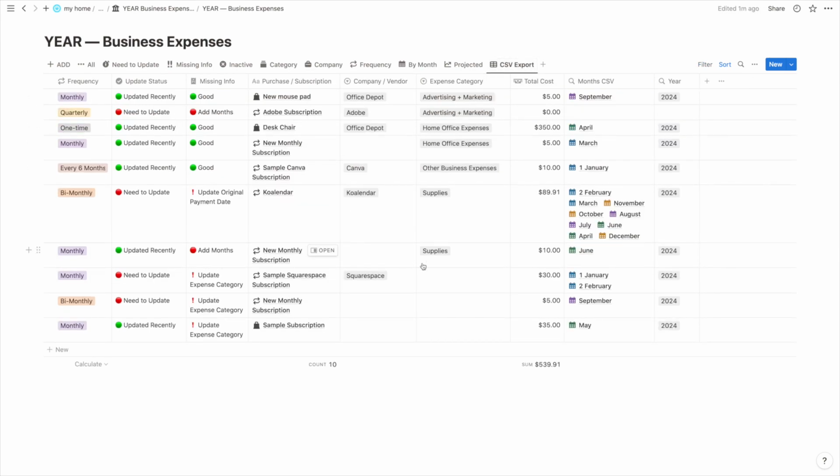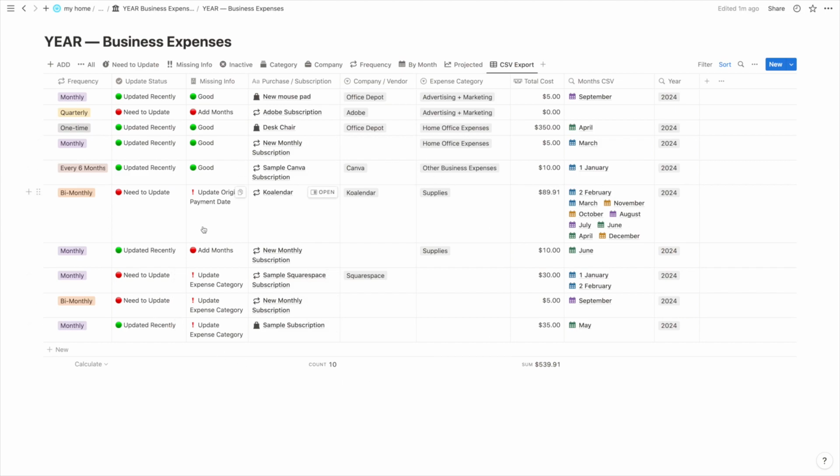CSV export, honestly, I've tried this multiple times, and Notion still messes it up for me. I tried to export just this view, and it really doesn't do that for me. However, what I have done is I've included certain things with a little CSV indication so that it shows up correctly when you're looking for a nice Excel spreadsheet layout.